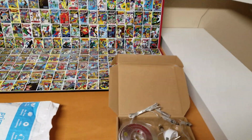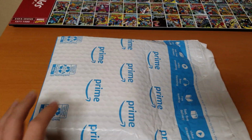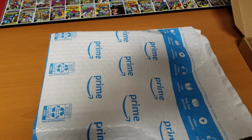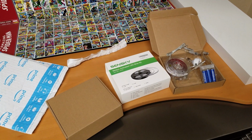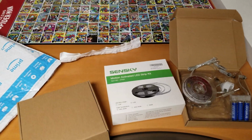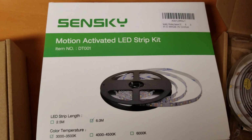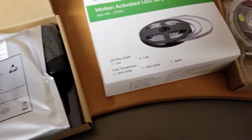Now I just got another package from Amazon for a different type, and that's what I'm gonna look at next. So let me just open this so we can look at it. Let me just pause it for now. Well, I just opened the package, and this is what it's called: motion activated LED strip kit. And let's see what's inside this one.